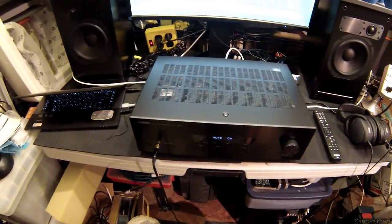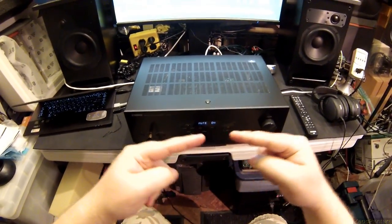So, there you go. I'm sure this is way too long and now it has to be edited together, those two pieces. Mono.